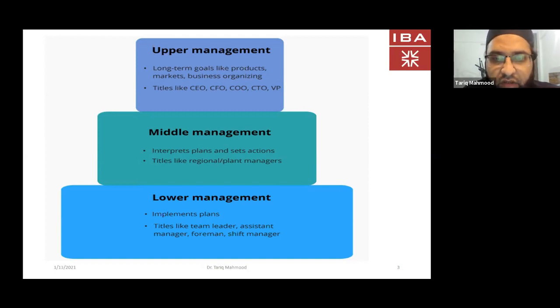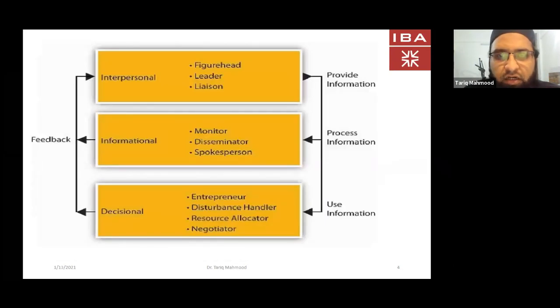So lower management, we have people like developers, team leaders or junior team leaders. Middle management, we have the project managers, something like that, or even the business managers. And in the upper management, we have the C-level executives. Okay. So this is pretty simple to understand, nothing complicated about this. These are some of the roles in the hierarchy.